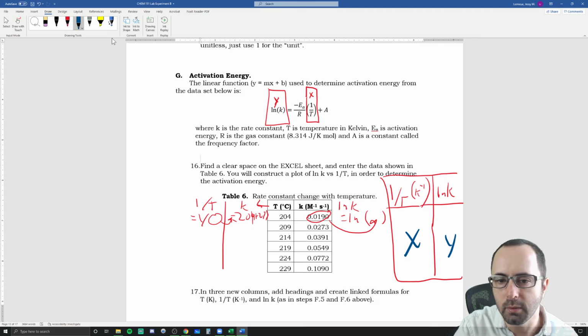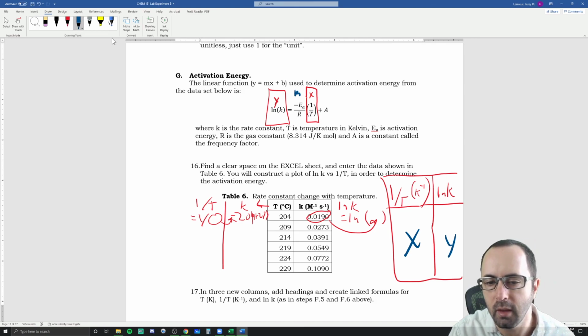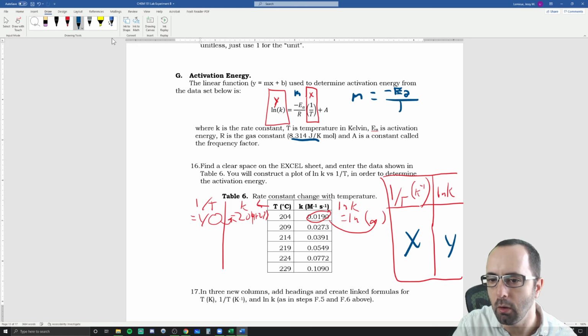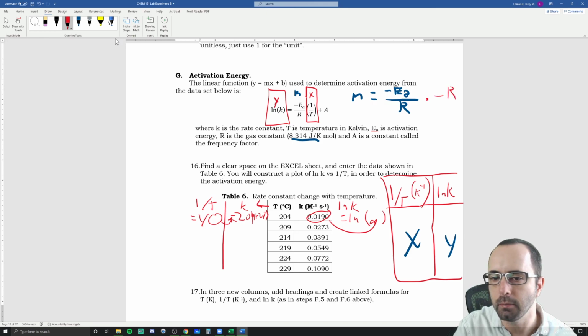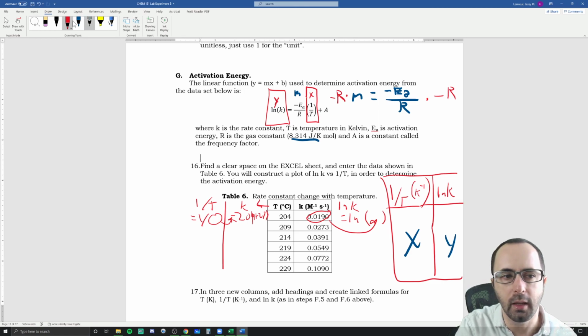Your slope is going to be the activation energy over the R. This is R. So you're going to have the slope, and you want activation energy. So you'll want to multiply both sides by -R. That's going to cancel your negative.